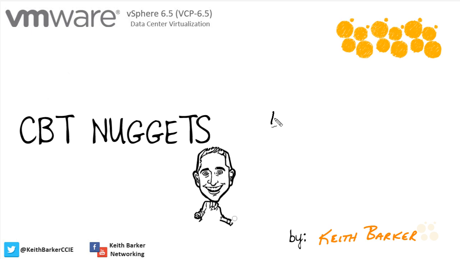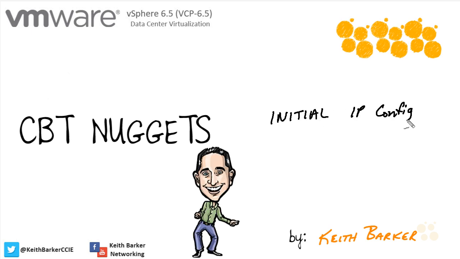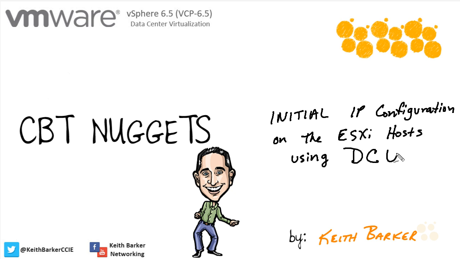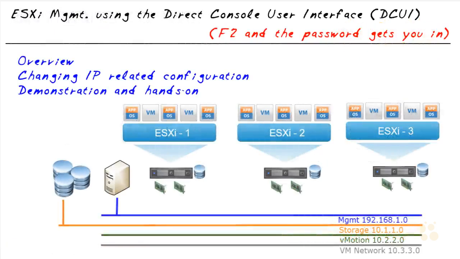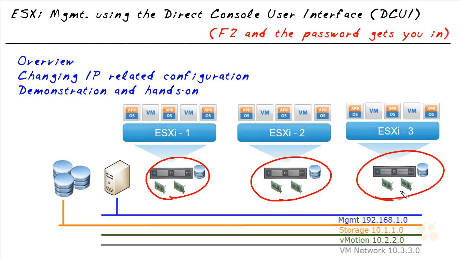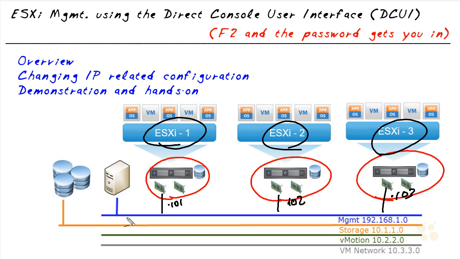One of the challenges we have right now is that we have DHCP assigned addresses on our ESXi host, and if we want to change that, we do have some options, including using the direct console user interface. Now, initially, to manage these ESXi hosts, which we installed in the previous lab, we have a couple options. Because they did get IP addresses of .101, .102, and .103 for ESXi host 1, 2, and 3 respectively, we could go ahead from a computer, open a browser, and connect to that address.